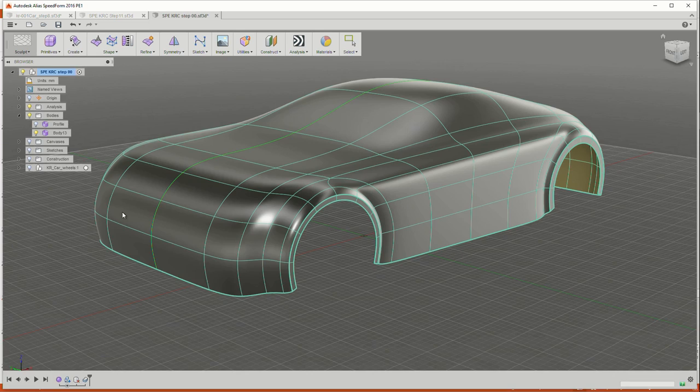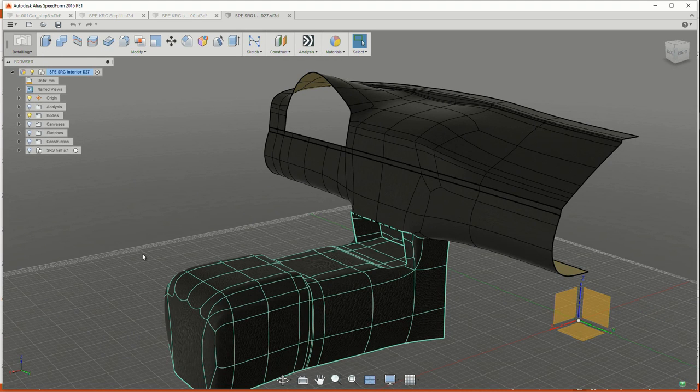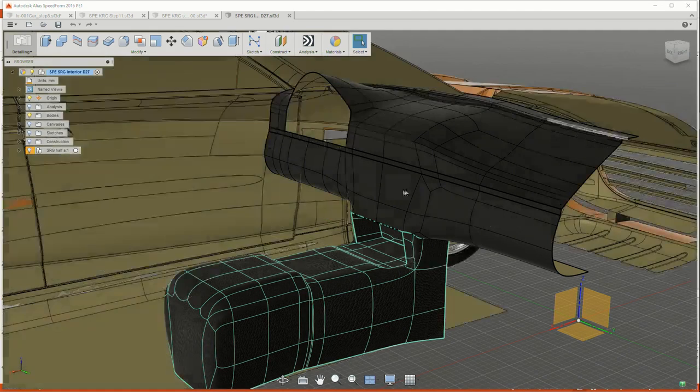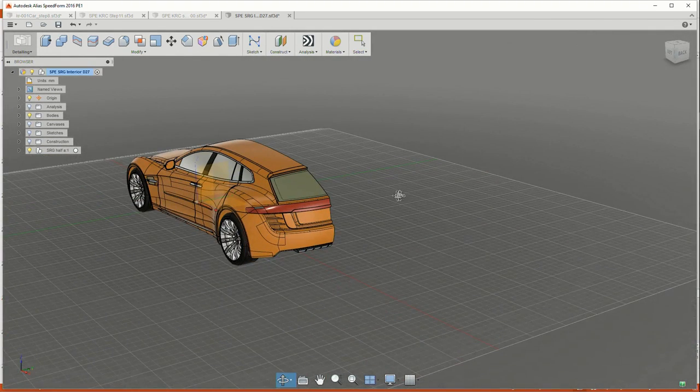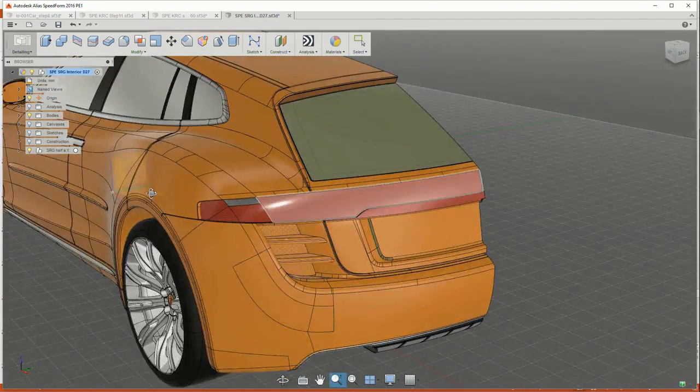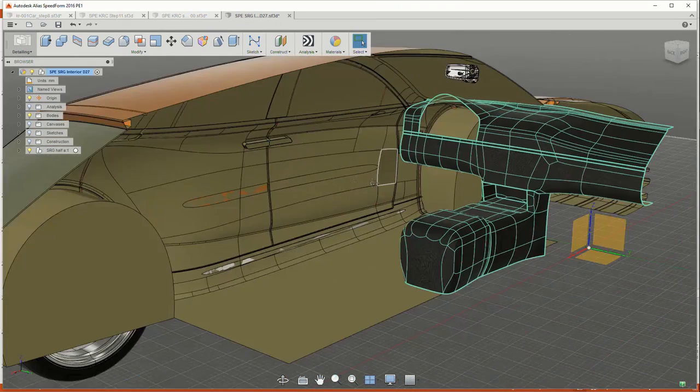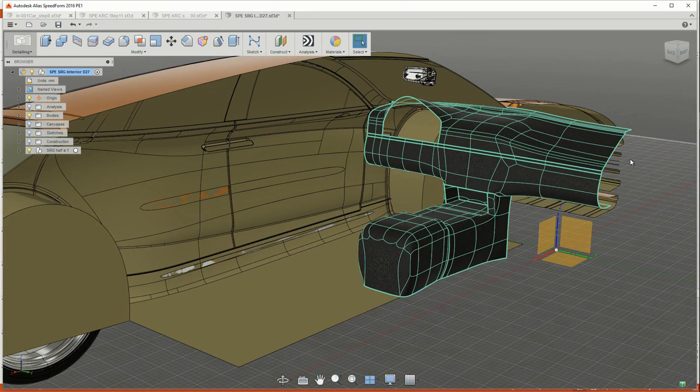It takes a moment because I've got the complete exterior in here, which is a Class A model. So, all right, it's in, and here's the model itself. So yeah, this is an Alias Class A model, pulled it in. I'm actually using this for working on the interior. So yeah, you can use that. It isn't like there's a whole bunch of things that you can actually do off the geometry, but you can project edges from there, so you can grab edges and things like that and work directly from it.